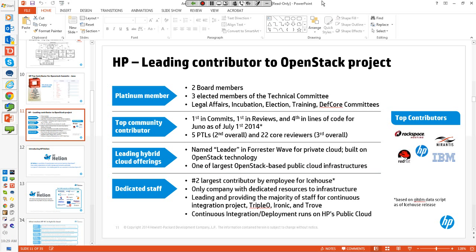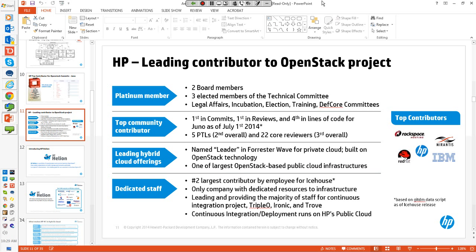Then legal affairs, incubation, election, training, and DefCore committees. Top community contributor: first in commits, first in reviews, fourth in lines of code for Juno as of July 1st, 2014. 5 PTLs, project technical leads, second overall in terms of code reviewers, third overall.